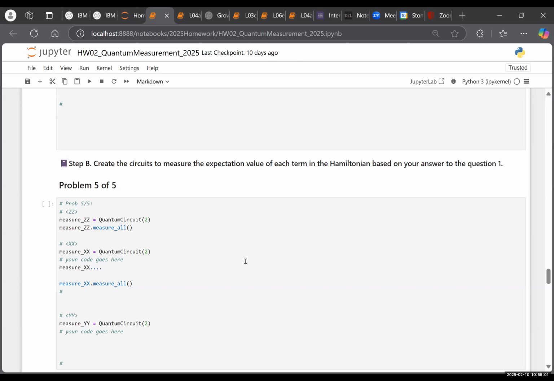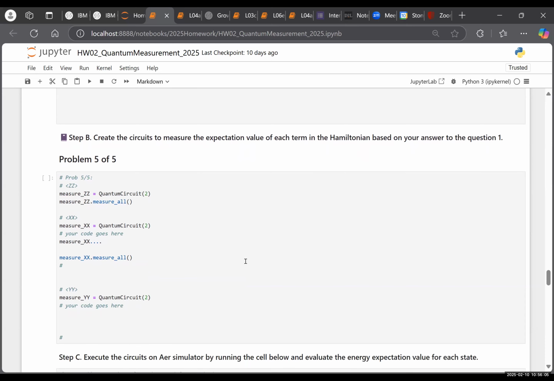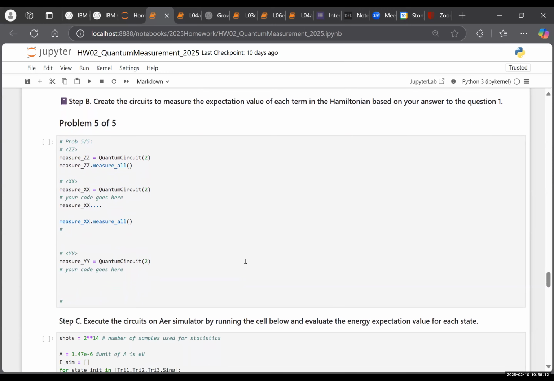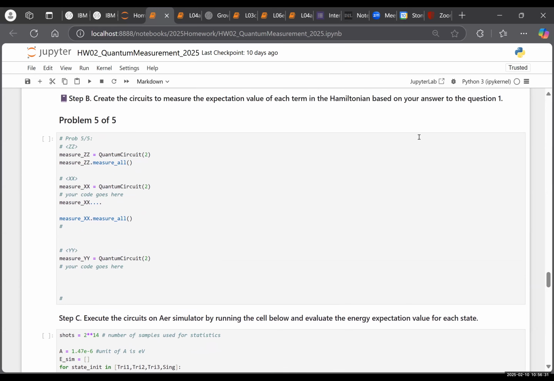I have a question about part 5. Can we use observables instead of implementing the right quantum gates before the Z-basis measurement? You could use observables, but here we are not using the primitive called estimator. We are really just getting a distribution. Okay. So that's it for today.